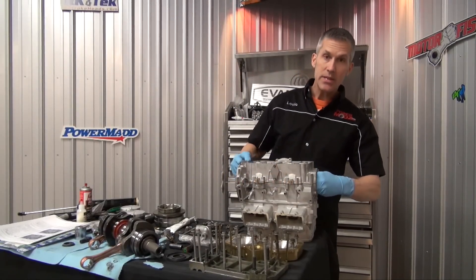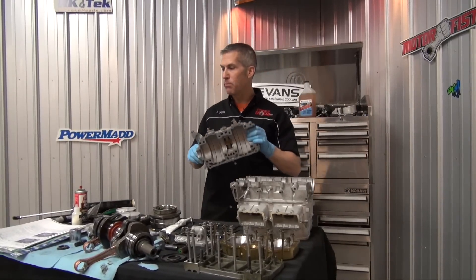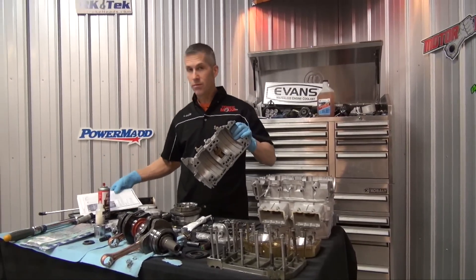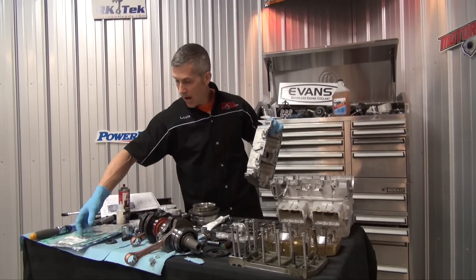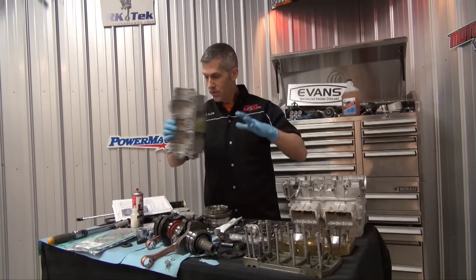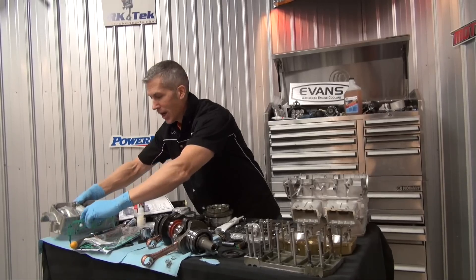The time has come to put this 800R motor together with RK Tech's 860 big bore kit. I've been looking forward to this. Time hasn't been on our side but we're good now and there's not much snow, so things are looking up — in a let's-get-the-work-done kind of way.